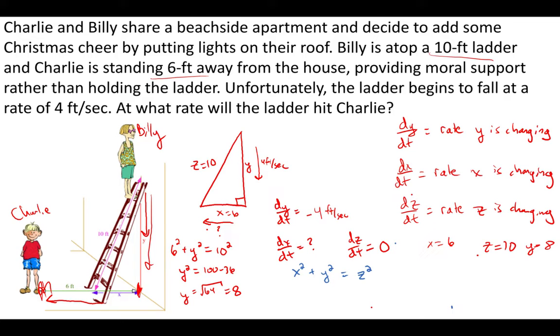So how we're going to write each of these, the derivative of x squared is 2x dx dt. Some textbooks might just say x prime, but it's a good idea to write dx dt because that shows you that you're differentiating with respect to time. So 2x dx dt plus 2y dy dt equals 2z dz dt. So anytime you differentiate a variable, you also have to throw a d, whatever variable that is, over dt next to it as well. All right.